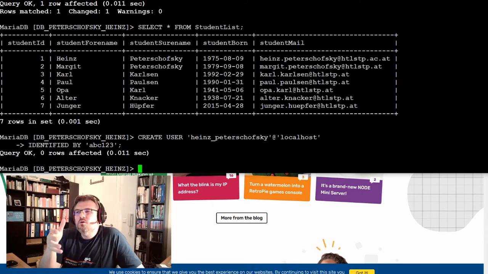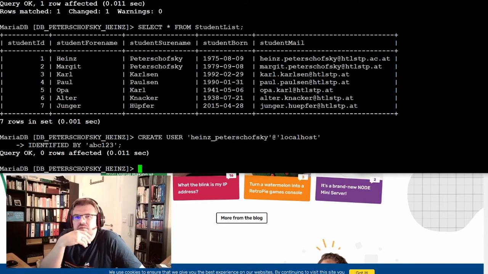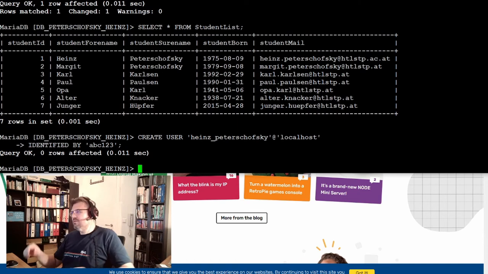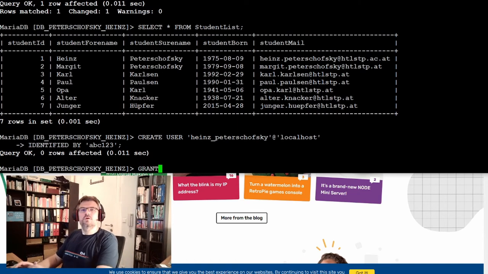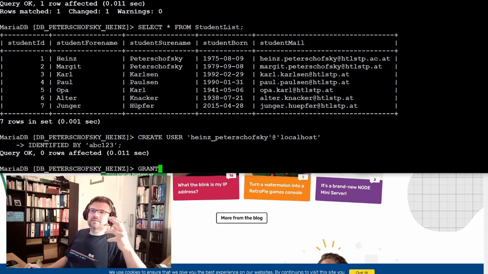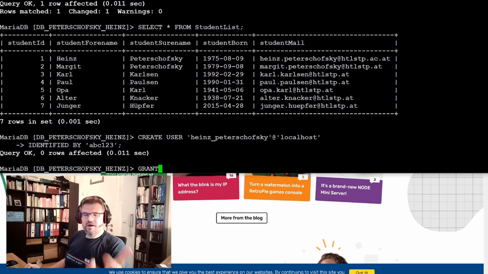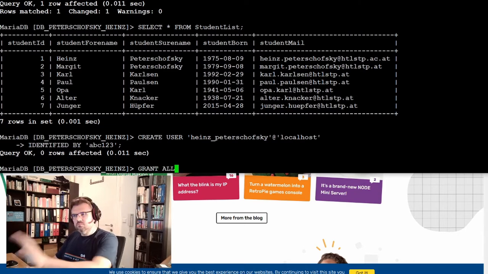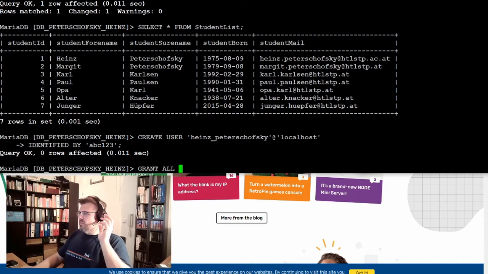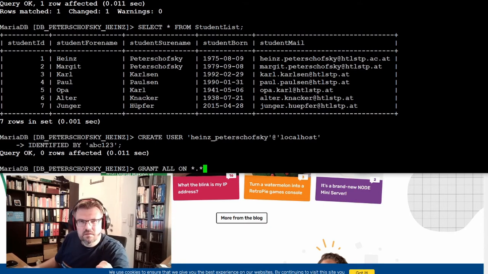Now we have to tell which rights the user has. Therefore, we are using a so-called grant command. We grant him, and in SQL the rights are called privileges. I grant you the privilege to alter my data. If I want to grant all privileges so that you can alter, insert, modify, create new tables, and so on, I can easily write grant all. Now we're granting all rights, and now we have to tell where. If I write on star dot star, it's everywhere. Then basically I'm creating a new root.